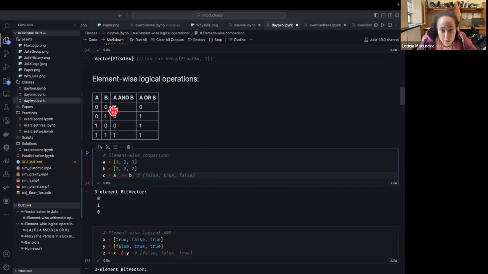The same for logical operations. Because you are saying that if a statement A is 0 and statement B is 0, then A and B should be 0. It must be 0. And if you are talking about another operation like OR, A or B, it can be 0 because both are 0, or it can be 1 if one of them is different from 0. Basically, when we are saying 0, 0, it's false and false. 0, 1, false and true.